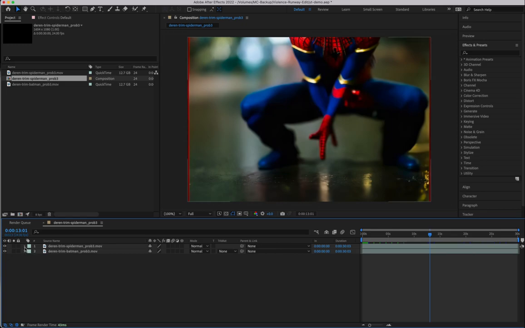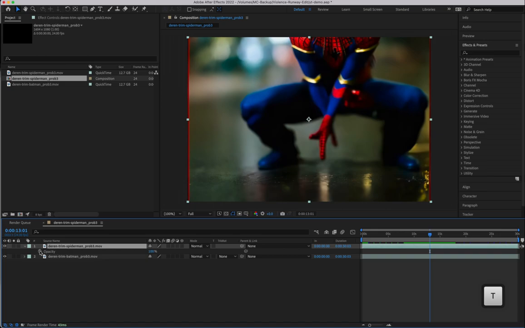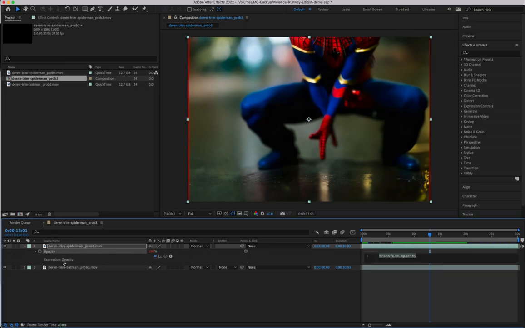And on the first layer, we're just going to click here until we get down to opacity. I forget what the key command for it is. T? Yeah, T. From here, you'll just option click onto the opacity stopwatch. And you'll see that from here is the expression. So the way we're going to do this, we're just going to apply a random variable. So let's just call r equals random. And then you provide random a value between any number. So let's say 0 and 100.